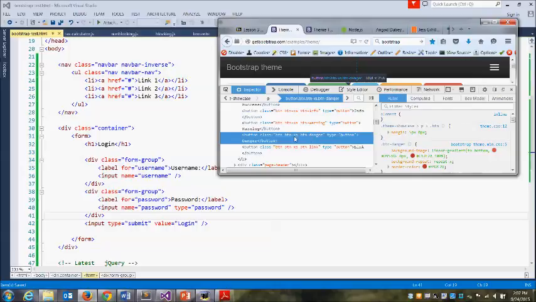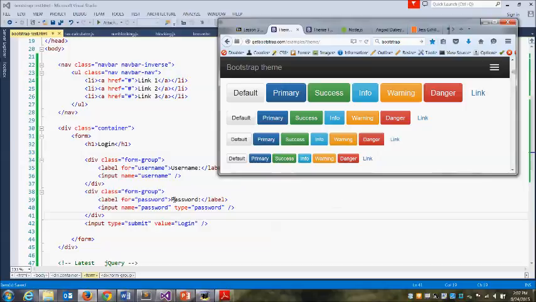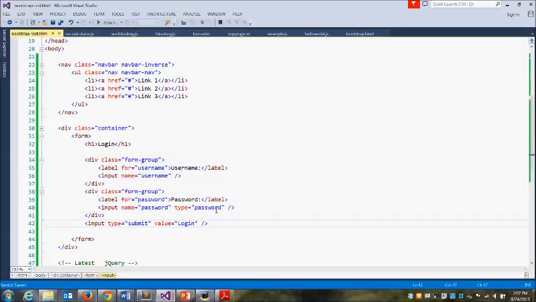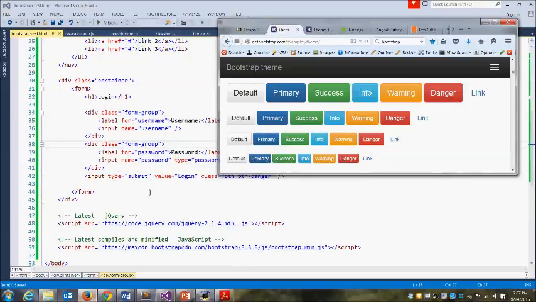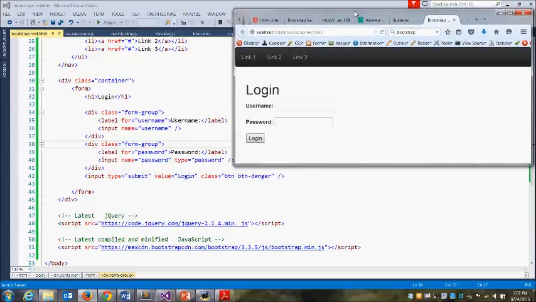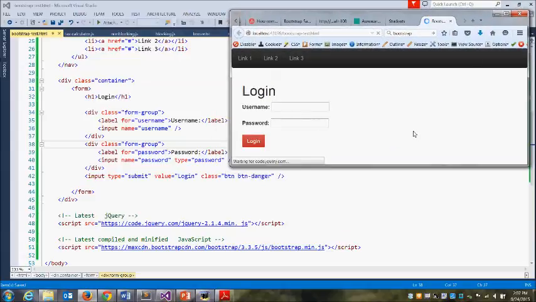If I go to examples and click Bootstrap theme, so this was that second CSS file, here you can actually see what different elements look like. If I want to style something, typically I'll open this page. Oh, I want one of these yellow buttons. If I just right click and choose inspect element, the browser will show me this is called btn-warning. That's the class. So just by looking at their example page and using the browser tools, I can find out the class names of any element I want to use on my application.